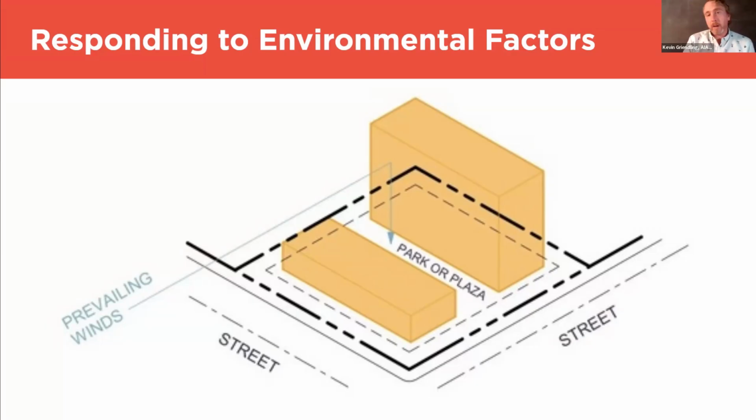How does wind behave? We talked about the way that wind hits a building on the leading edge, but we have to consider as we have tall buildings next to small buildings that prevailing winds are essentially going to hit that building and they're going to go down and they're going to go up. So if you have a park or plaza that's in between a tall building and a small building, that's going to create a pretty chaotic wind environment in that location.